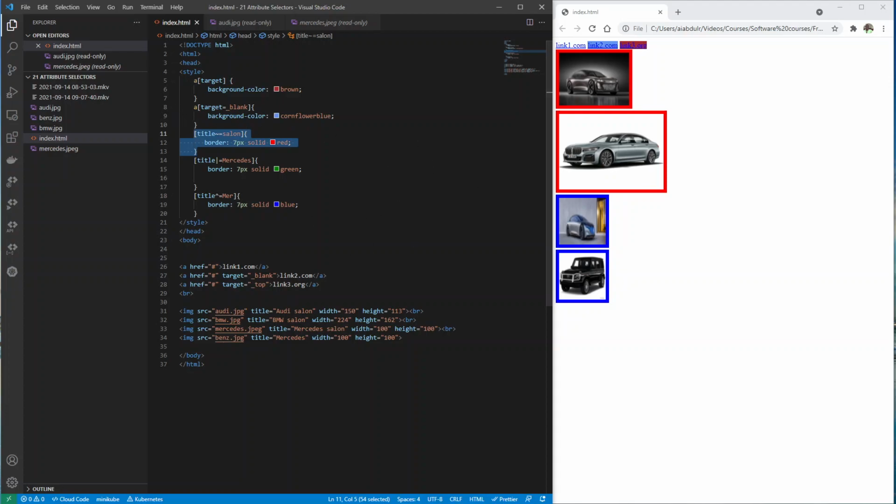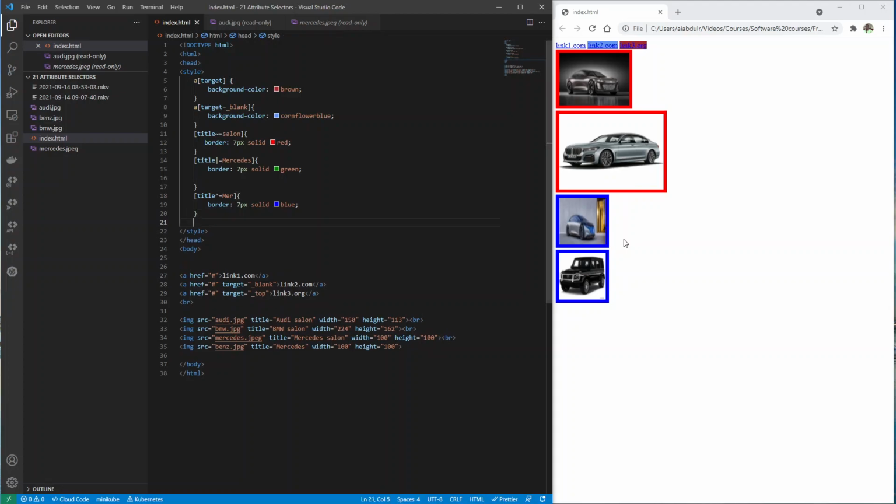So good. Now let's look at another example. We've been talking about values that begin with a specific word. What if we wanted to target values of an attribute that end in a specific word? It doesn't have to be a whole word. It can be part of a word, some characters. So let's do that. What if we wanted to target all the images that end with maybe not salon, maybe lawn? Just LON. We could do that also. Same thing: you select your attribute, which is title, then equal to, and this time just the lawn, and you have it there.